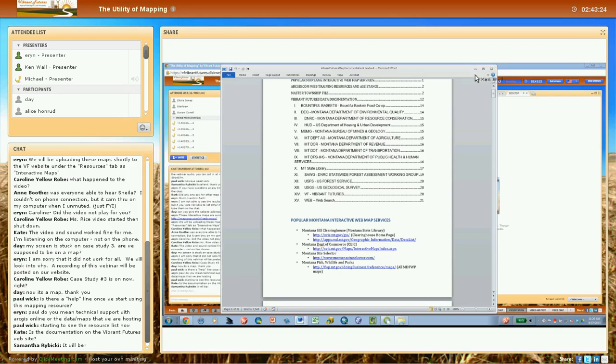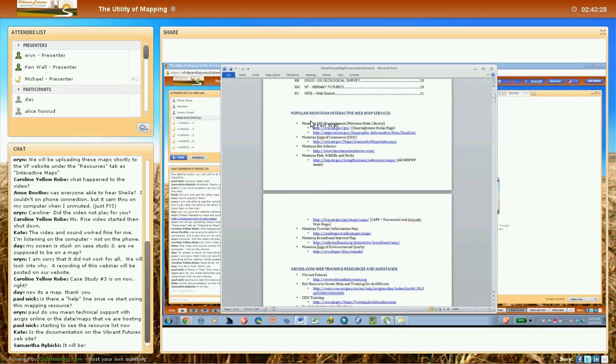When you look at a lot of these websites, as I mentioned, from the state, particularly these sites right here, you're going to probably be a little bit overwhelmed at first because most of them are built by GIS people, and they don't seem to have enough understanding of how to keep things simple. They try to make it look like their map on their desktop, and it becomes a little bit of a problem. But if you invest some time, you can get comfortable with some of these maps. So calling Michael is the best bet.